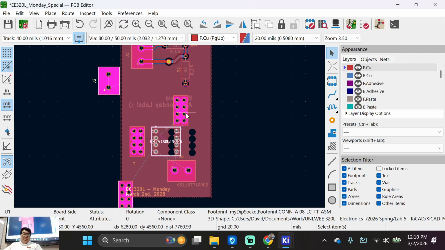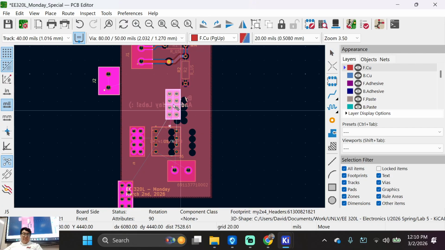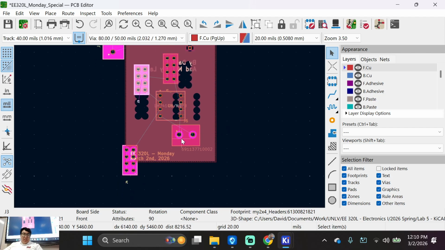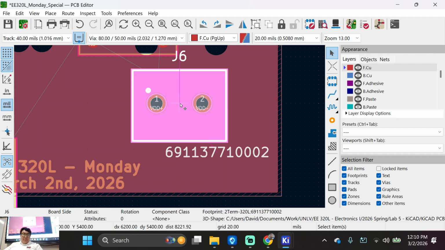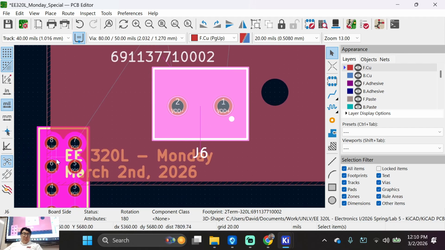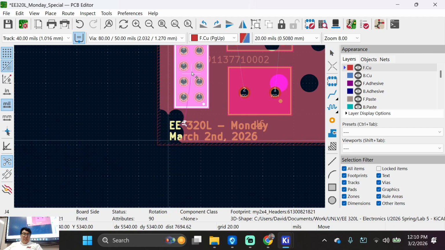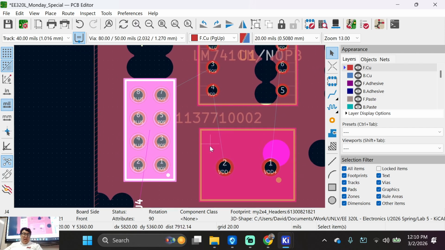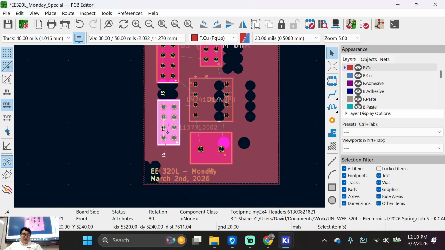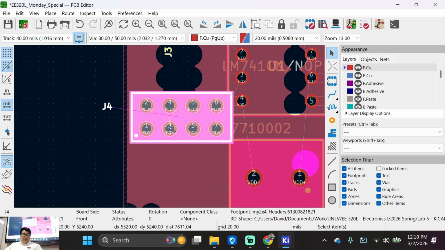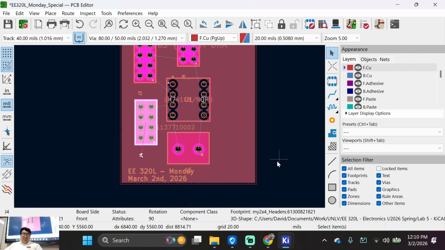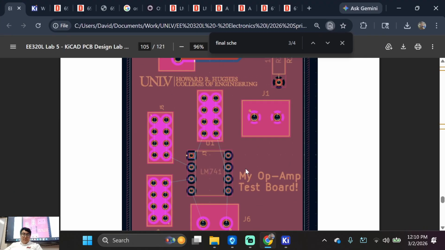Move that right there. Move this right here. Maybe move this a little right there. I think I put the power pins right here. I'm gonna rotate, boom. I like that. Looking nice. Plus. Positive. I'm gonna B for fill. Is that looking like what I had in the lab, right?